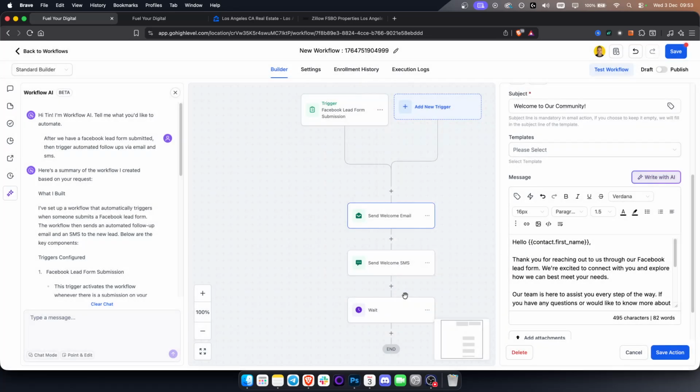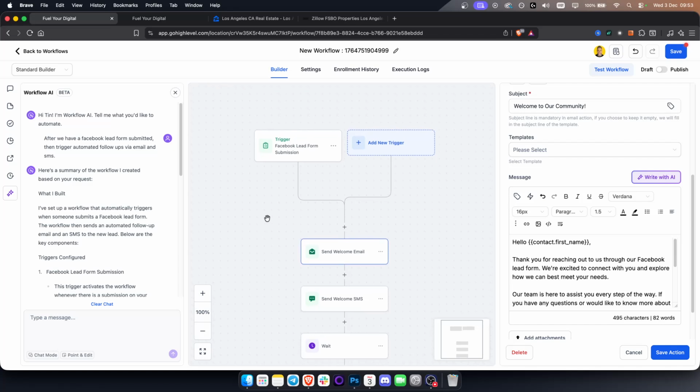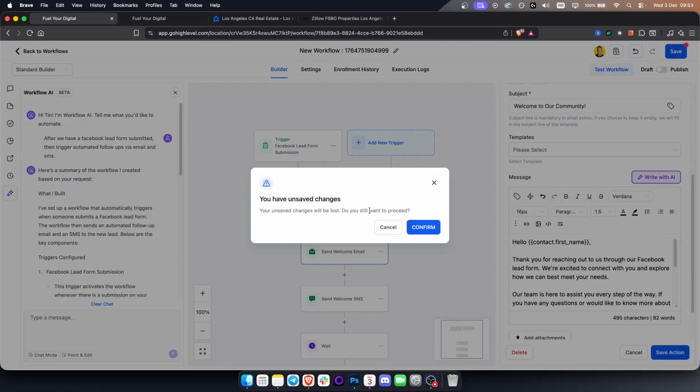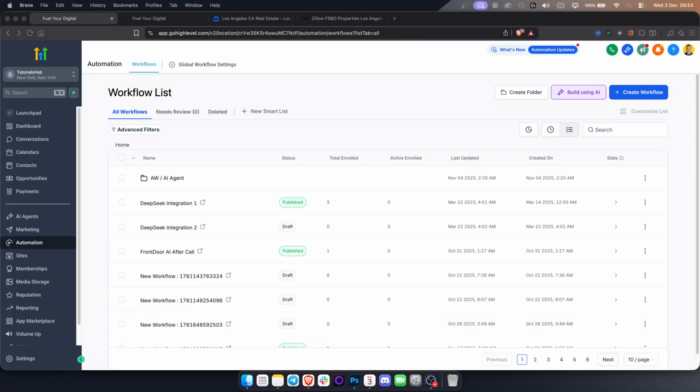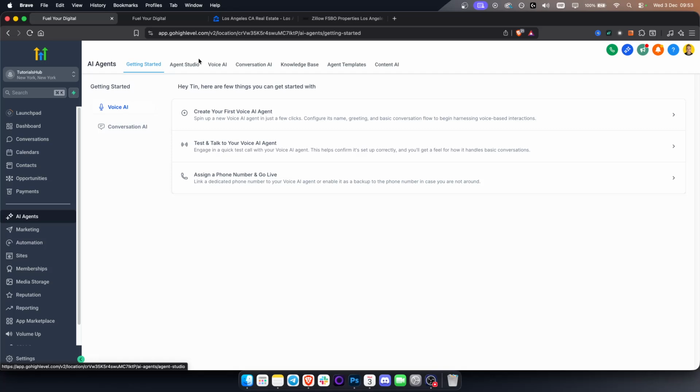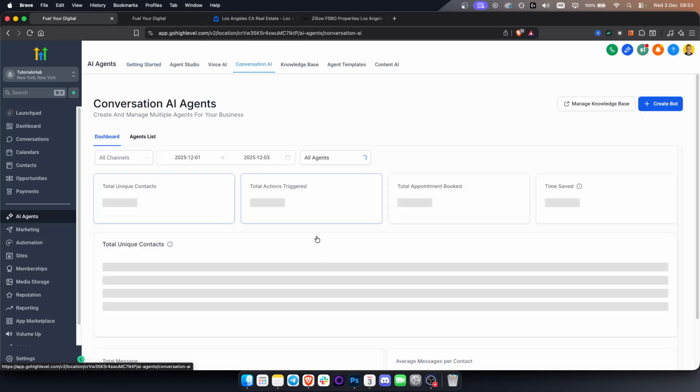So this is great for travel agencies because the setup is simple. Everything works in a way where a marketing agency, or in this case, a travel agency, not a marketing agency, would pretty much do this. So this is just one use case. Now, another use case is you can have instant AI replies with AI voice agents and conversation AI agents.